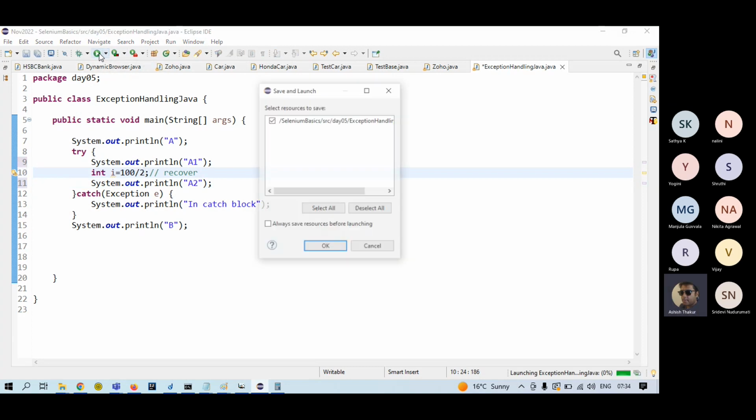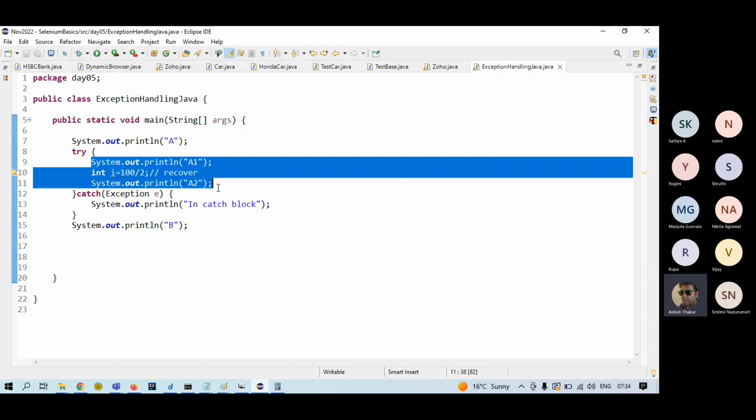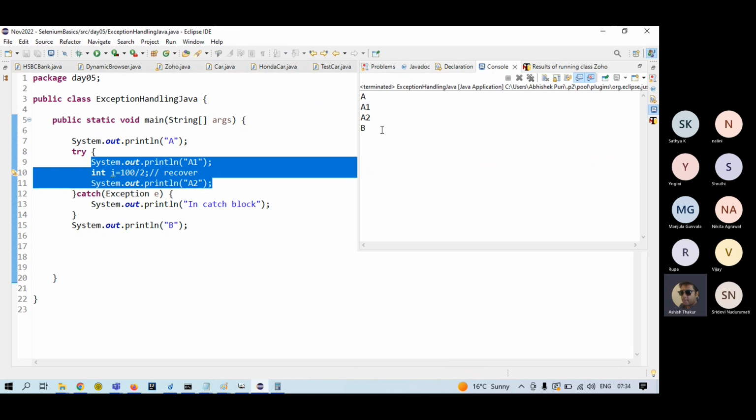When you run this, it's going to print A, A1, A2, and B. So nothing goes wrong in these three lines. They get executed fine, and it's just going through this try catch block. It's never going in the catch block.